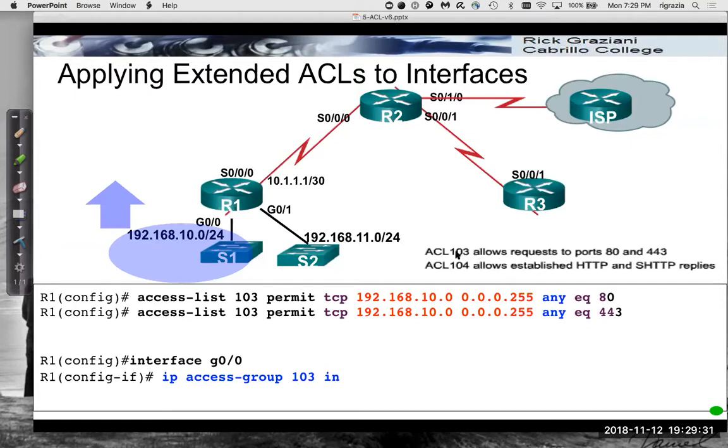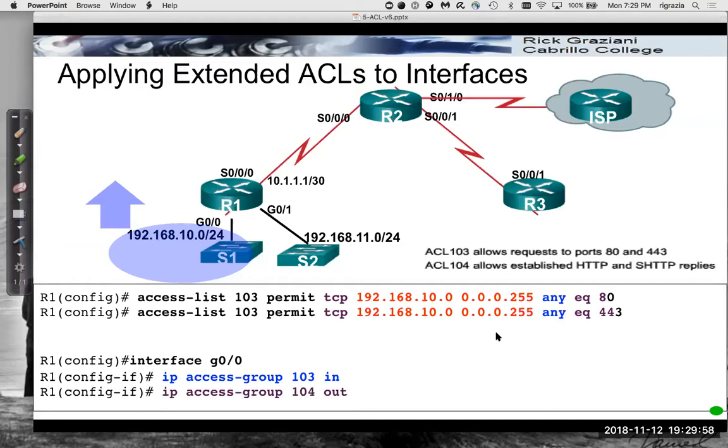So ACL 103 allows requests to ports 80 and 443. That allows us to send traffic out, and we've applied that ACL to interface G0/0 coming in. Given nothing else in the ACL, everything else will be denied.